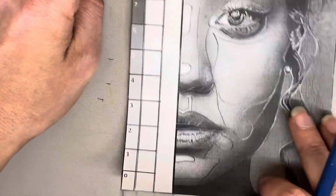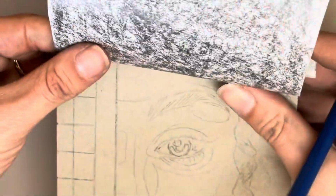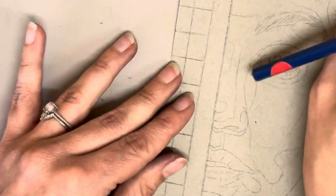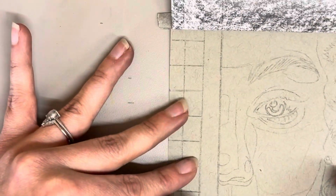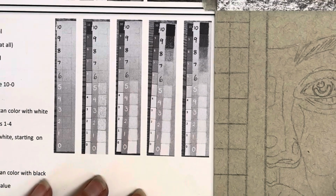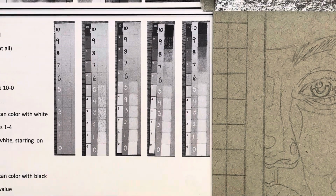All right, now we are going to lift this up, and we're gonna come in now and we're gonna be working on our value scales off to the side. So I am gonna have you follow along with me again. We are going to have our lesson guide out so that we can really see and make sure that we're following the instructions correctly. Now we'll begin by numbering.